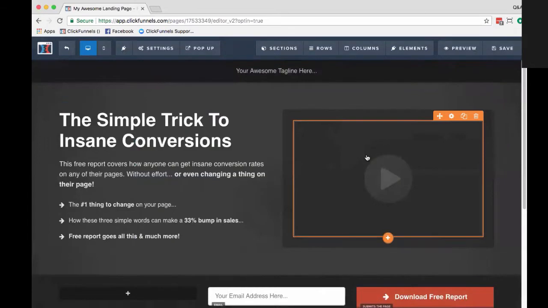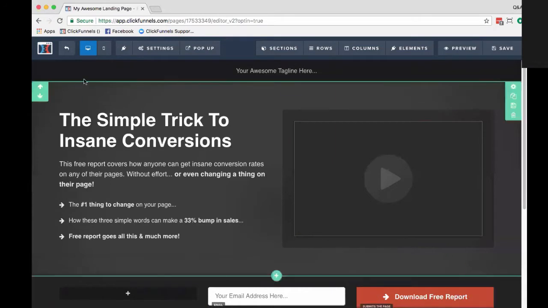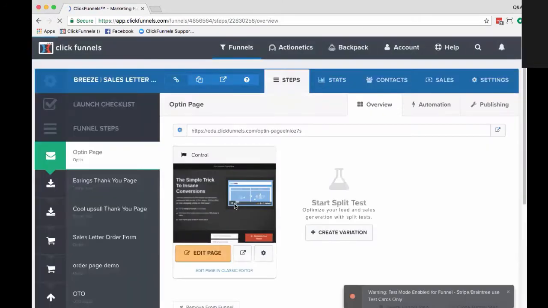So I would definitely take a look at the documentation for your pixel, find out where it needs to be installed. If it needs to be installed site-wide like your Facebook pixel, what you can do is just simply go to the end of that pixel, and outside of the closing bracket for that, just paste your second pixel in there, and it should be fine. There should be no issues with that canceling out the previous pixel. If you do run into an issue where it is doing that, I would recommend opening up a support request so that we can take a look and see if there's anything on our end that we can do to rectify what might be going on. So hopefully that helps. Glenn, did you have anything you wanted to share about that?